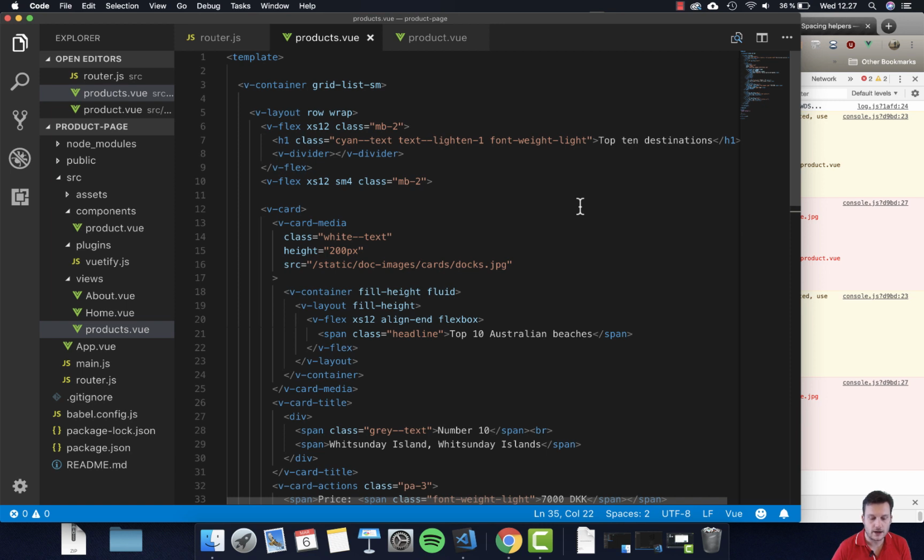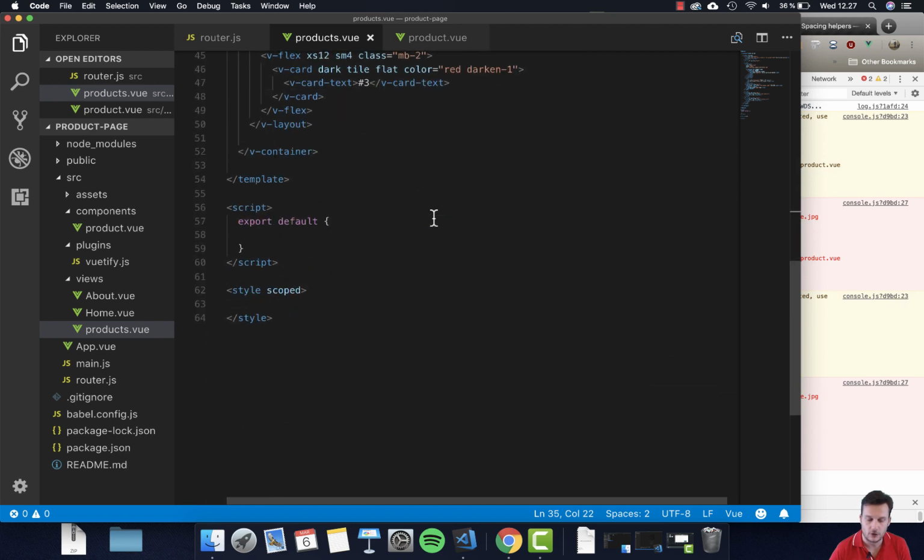We're going to create our array that stores each of our products, so an ID, a headliner, images, description, and so on. We're going to store this in our products here because that's where we want to show our list. So scroll down to your scripts, your export default, and let's create the data one. Oops, not that one. The data one again here. So parentheses like we did before.